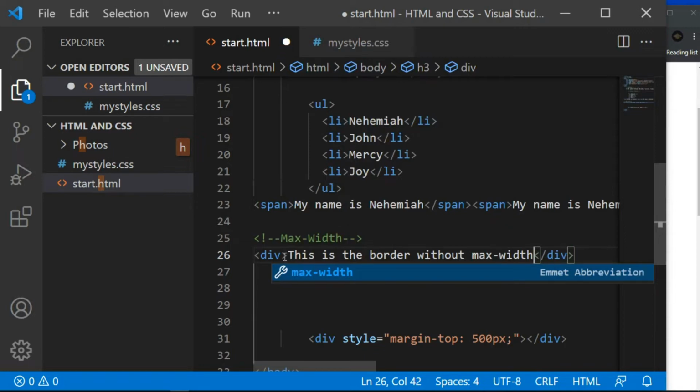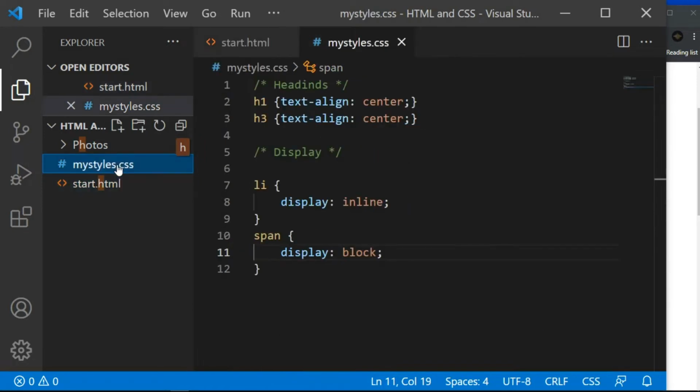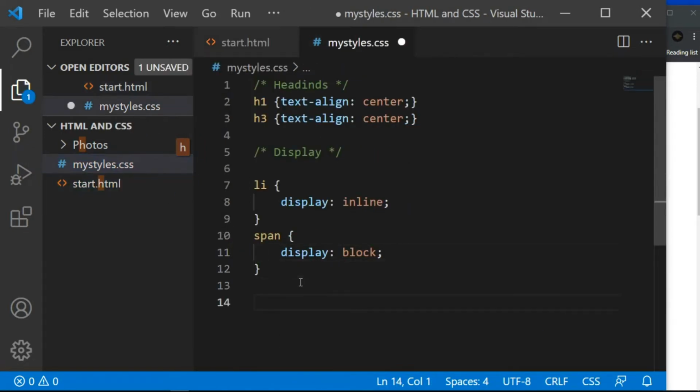So now perhaps let me create a class here, and say a class to be, let's say 1. Let me name it as 1, and then I click Control plus S to save, sorry, to separate. But in this CSS also, let's create a comment here and say we are discussing max width, and then close. So let's remember to close the comments. So now remember we are talking about the max width, and first of all I'm creating a border so that to distinguish between the max width and the normal width.